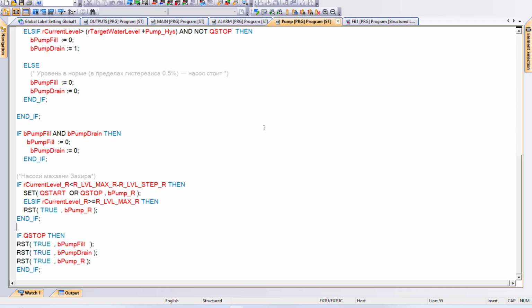So what you need, what is important in IF conditions: after END_IF you need to put a semicolon here. This syntax you should always make correct.